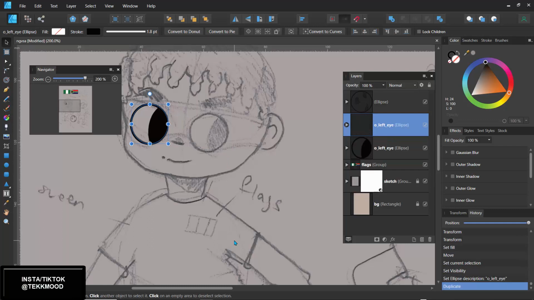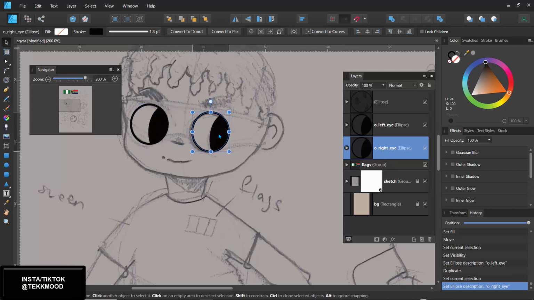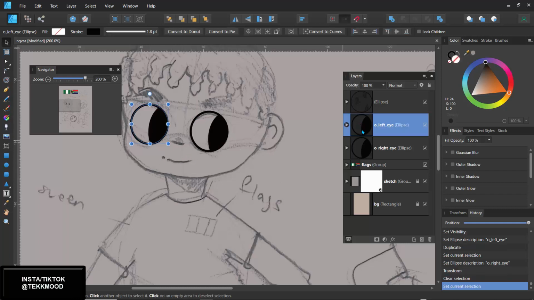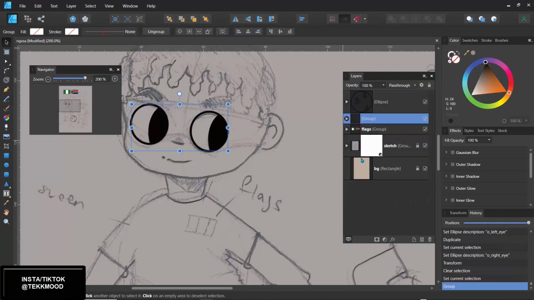I'll hit Control J to duplicate this entire group, and I'll just call this one right. So that's his right eye, and basically all I need to do is to move this over here so you can see we have his left eye and we have his right eye. Although I'm going to be creating that little mask to cover this, so the mask is just going to be sitting out here, but I'll do that when I'm done with the character face. So we can select these two, and I'll hit Control G, and I'll just say O underscore eyes.